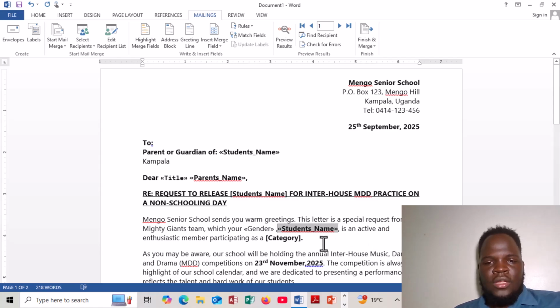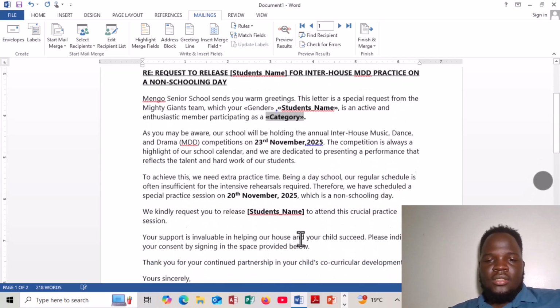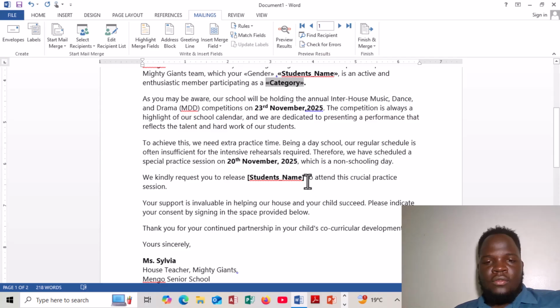So you do this for all the information that is in square brackets, all the information that is going to vary in your letters. Insert merge field, this is category, then you delete the old one, like that. We keep doing this until we have exhausted all the information that is supposed to change in our document.